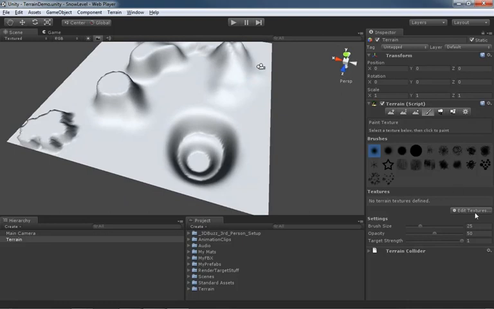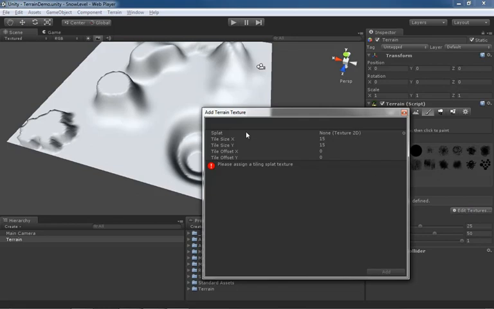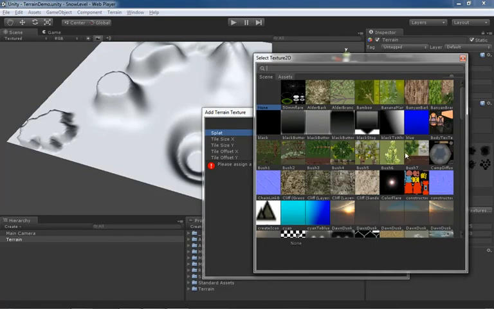But what I wanted to do was jump straight into adding textures, because right now all of these various settings are useless until we have some sort of a texture assigned. Right, and when we add this very first texture, because there are no textures on our terrain as of yet, when this texture gets created, the entire terrain is going to take on this texture. That's right. So I'm going to click on the Edit Textures button, click on Add Texture, and then here inside the Splat property, I will click on the little tiny load circle. Now, again, as Lee was saying, this texture I select is going to be applied all across the terrain.